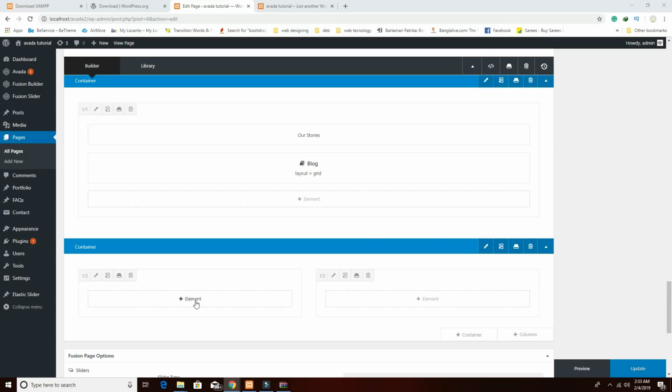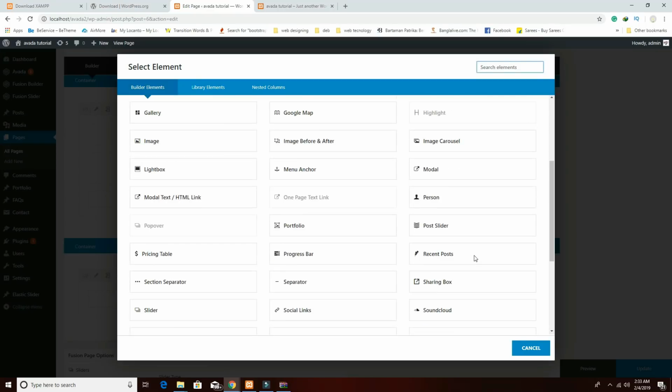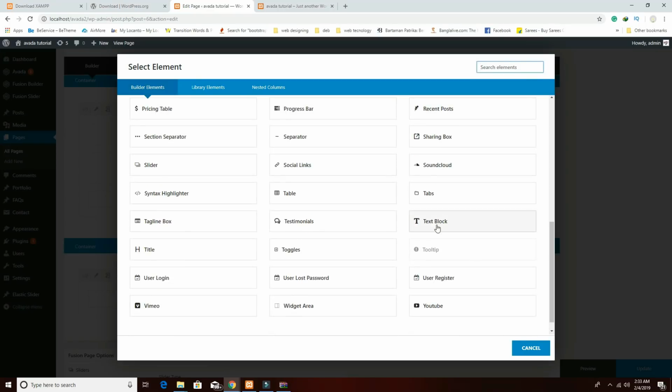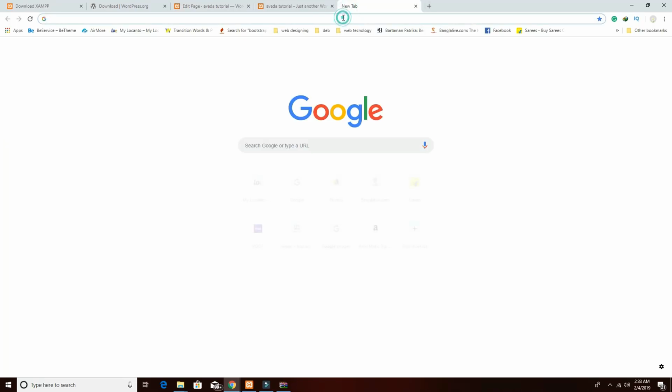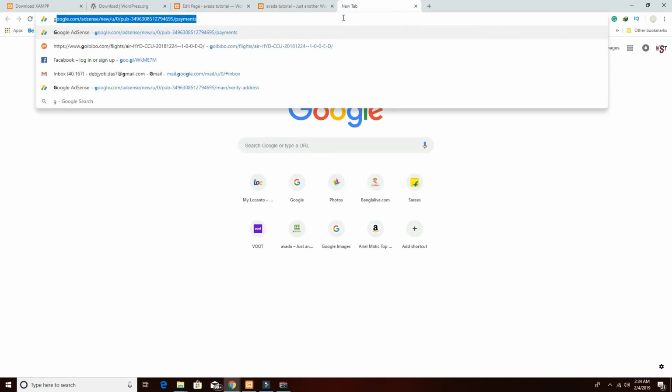In the text field, I have to write that Google Map code. To write the Google Map code, I'm telling what you have to do.